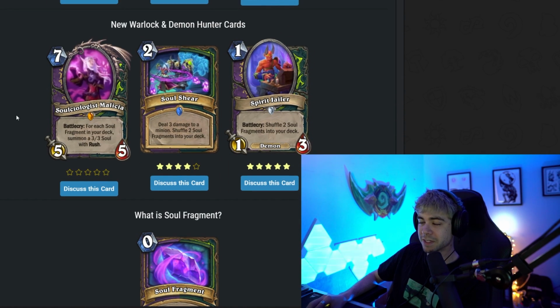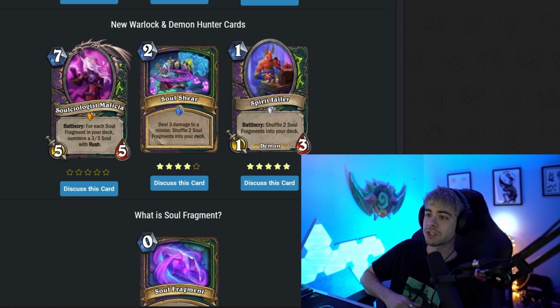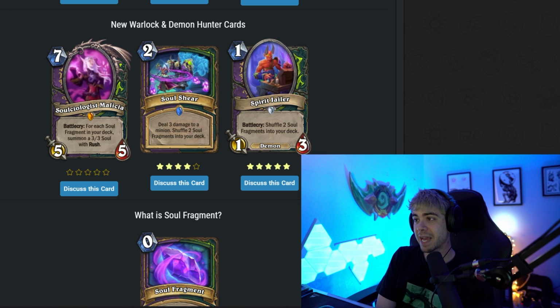This is another one. I'll take a look at this and then we'll go into Demon Hunter. So 7 mana 5/5, Soulciologist Malicia, I don't know. 7 mana 5/5 legendary card for Demon Hunter and Warlock with the battle cry: for each soul fragment in your deck, summon a 3/3 soul with rush. If you're hitting at least one of these, it's going to be okay, but if you're hitting 2, it's good. Any more than 2 soul fragments in your deck, which you should have by turn 7, this is going to be great.